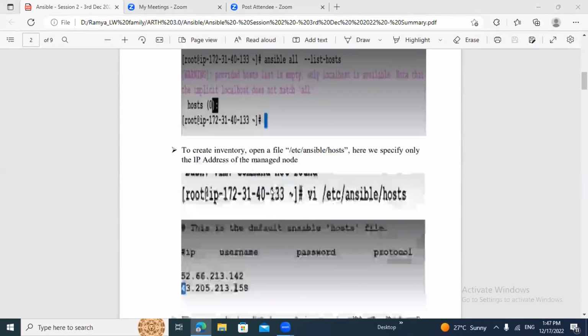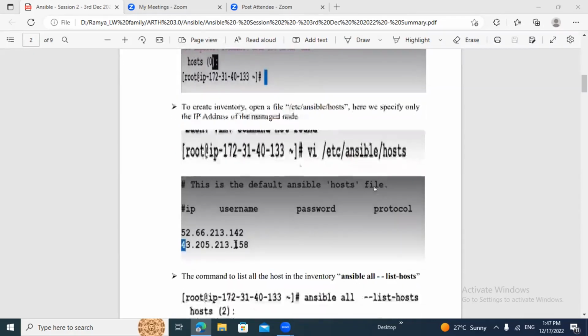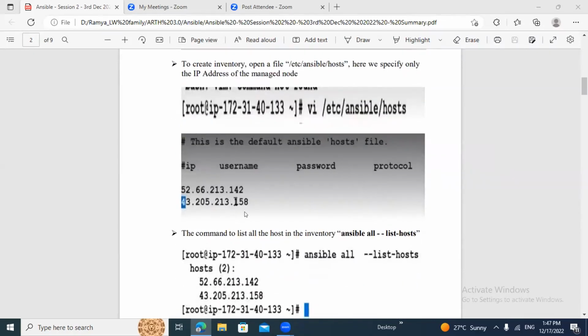So the first requirement is connectivity, and the second is the inventory. To create the inventory, we have to go to this configuration file and specify the IP address. This is just for our reference, not a keyword. We can specify the IP address, the username, the password, and the protocol here.